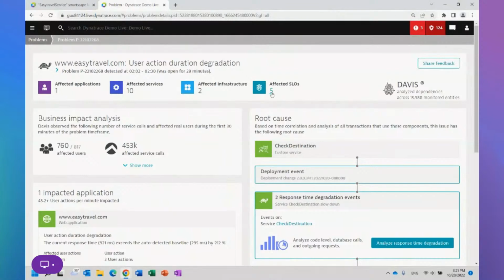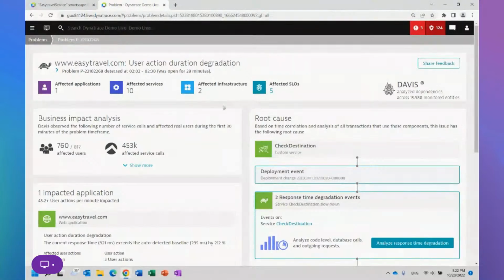And it actually affected 5 different SLOs that we've configured to say, hey, we have to meet this criteria. These are our SLOs or our SLAs. And it can tell you if you're breaching them and what your error budget is. If your downtime is only 2 hours a month, if you're breaching that, Dynatrace can help you find that.